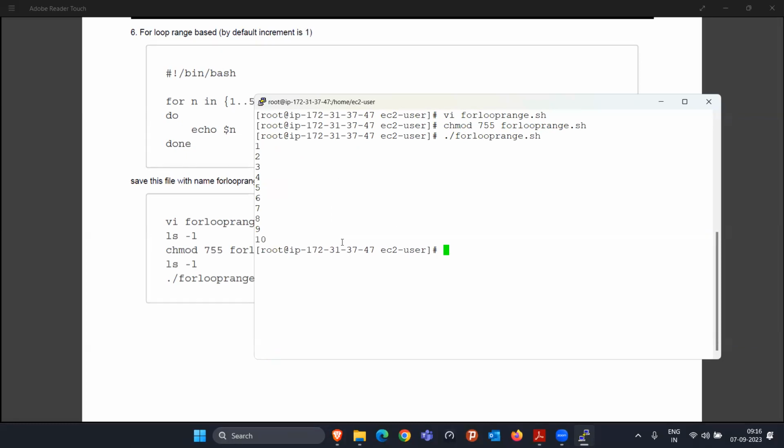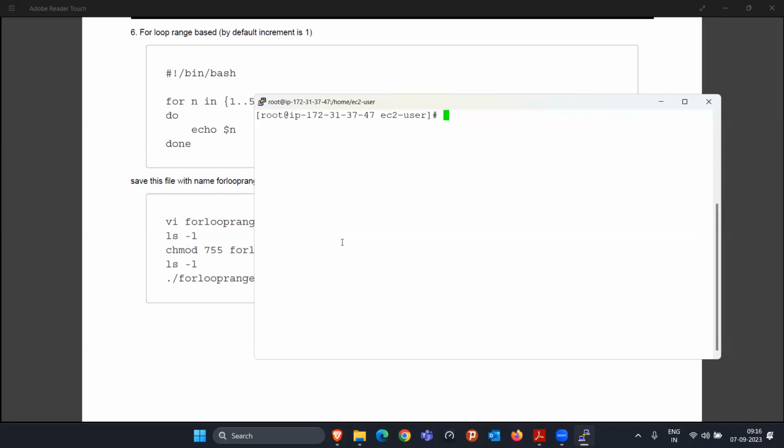But again, you can think about what is the use case of printing 1 to 10, what makes sense. Sometimes somebody says you have to create files here with the names file 1, file 2, file 3, file 4 like that. I'm saying you have to create 10 files. So are you going to create each file separately, hitting the command 10 times, touch file 1, then touch file 2 like that?